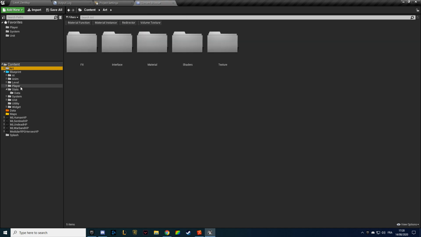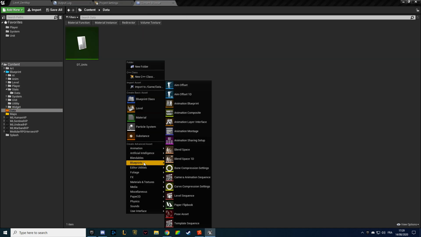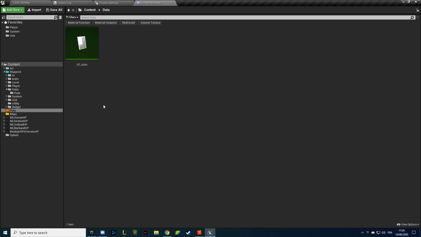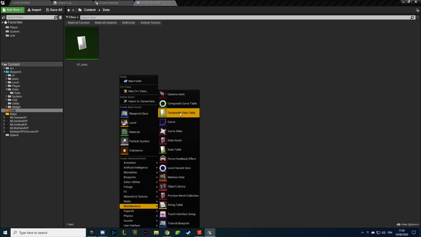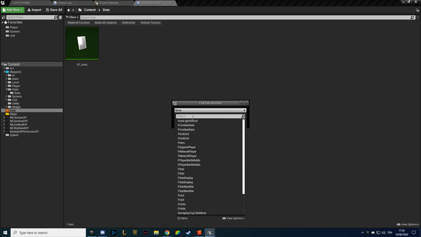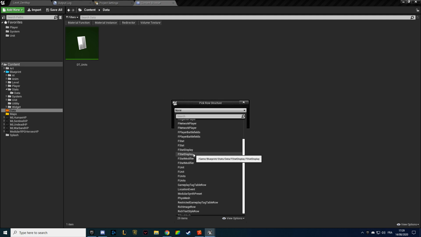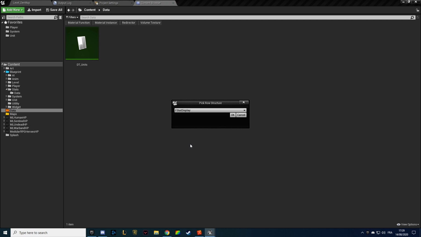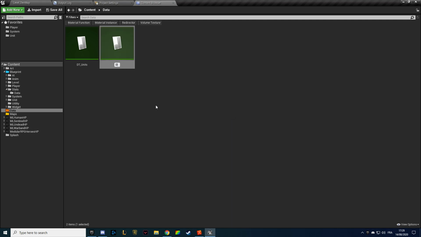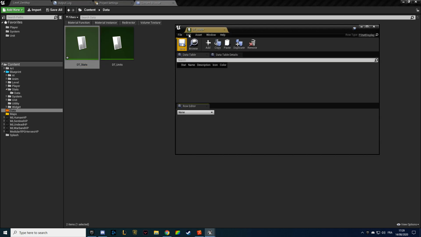And we're going to have a data table out of that. We want FStatDisplay. Oh, why do we have two? That sounds like a bug, I think. DT, like the data table stats.